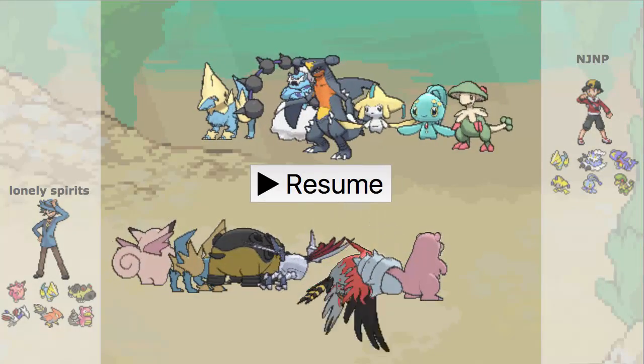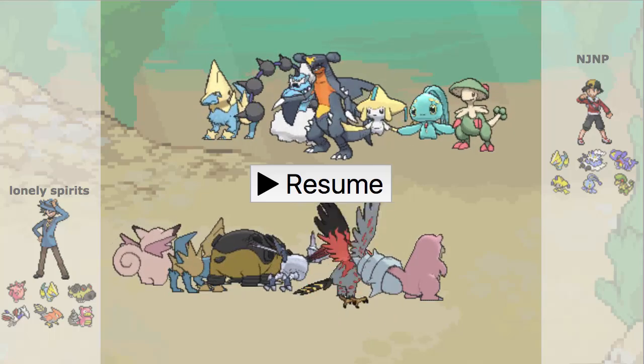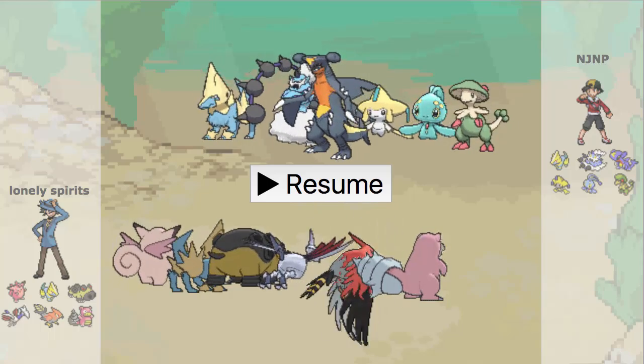Alright guys, we're back for Game 3. Now this time I'm using a team made by my friend John XU. It's Manectric Semi-Stall, and I really like the way it plays out.